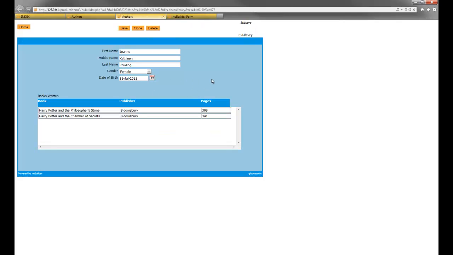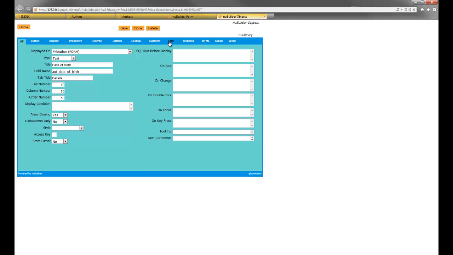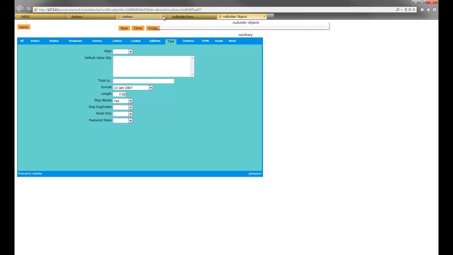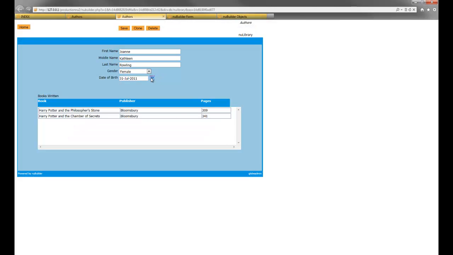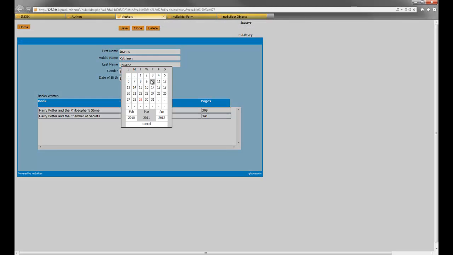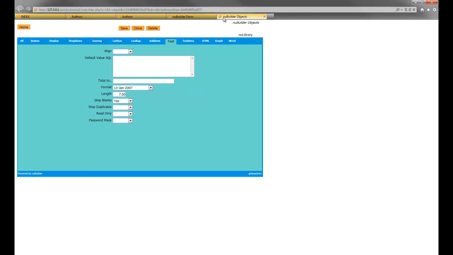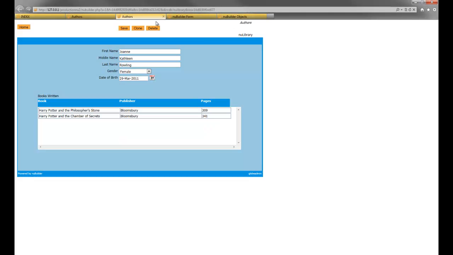The next thing was, oh that's right, I wanted to show just this date field. All you need to do to make a date field is just have it as a text, and then go to text, and then if you set a format to one of these date ones, it'll automatically go in here, and it will add this cool little calendar button. This button's pretty cool. It's just, you know, a typical calendar button. So I just thought I'd show that.